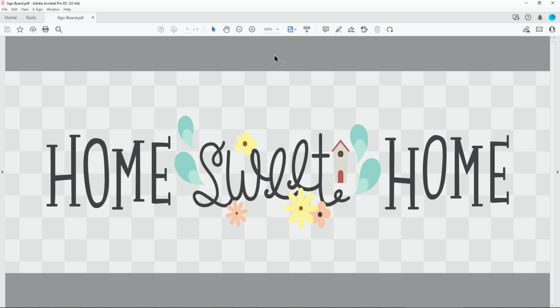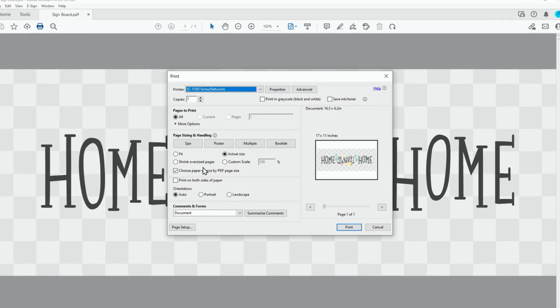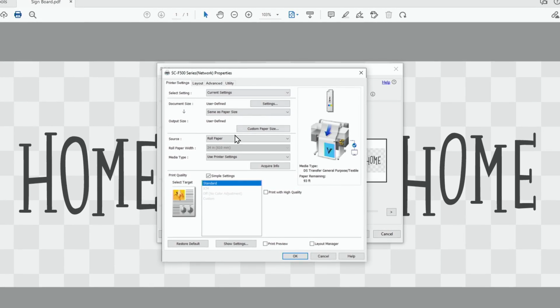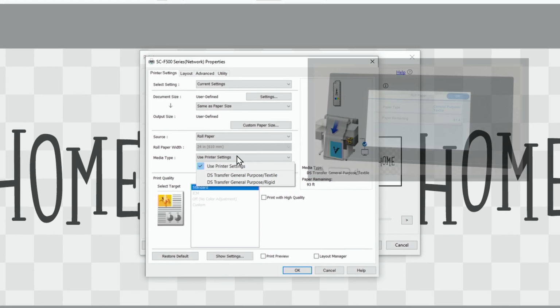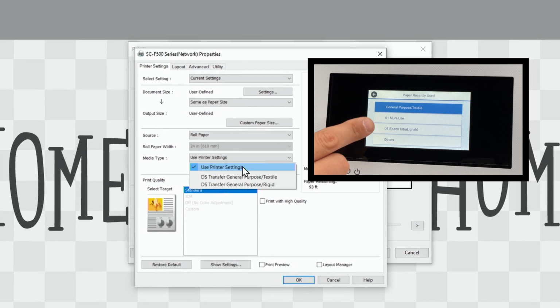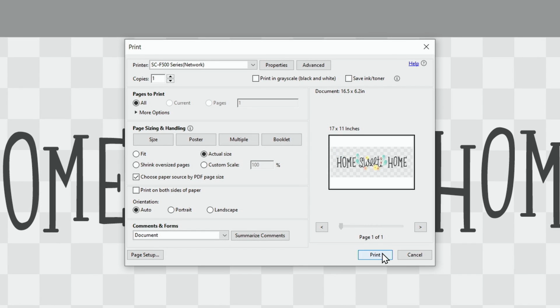Once you have the finished design for your signboard, this is how to send it to the F570 printer. For Windows users, click the print button. Check Choose Paper Source by PDF page size if it is not already checked. Choose Properties. Select the media type setting that matches the paper you loaded. If you want to use paper settings that have been set in the printer's control panel, select Use Printer Settings. Click OK, then click Print to send the file to the printer.